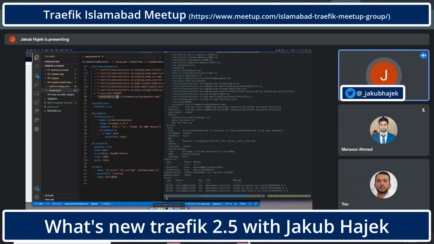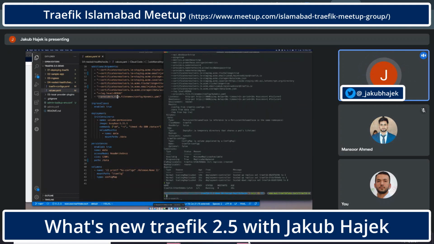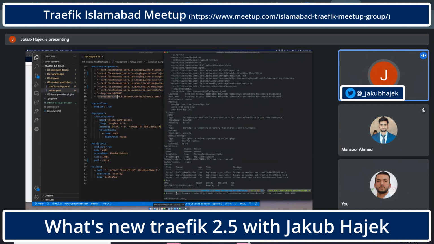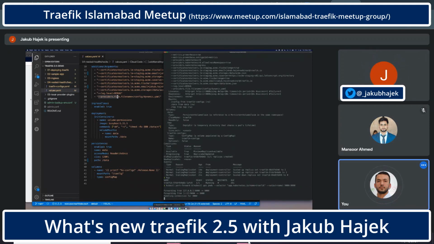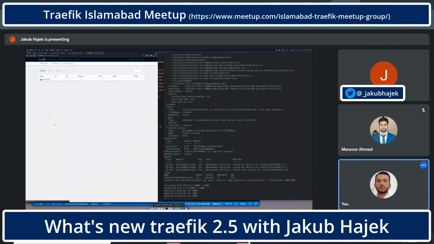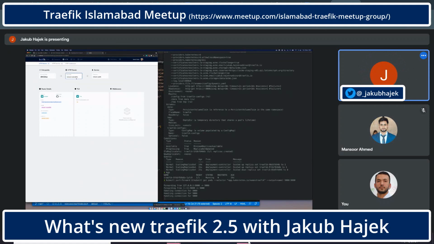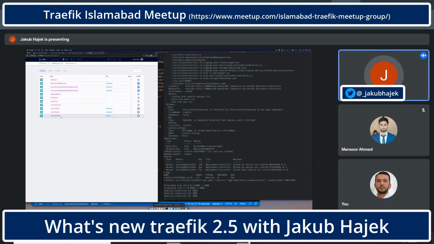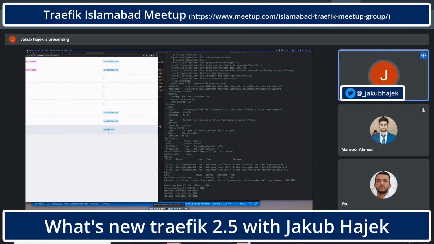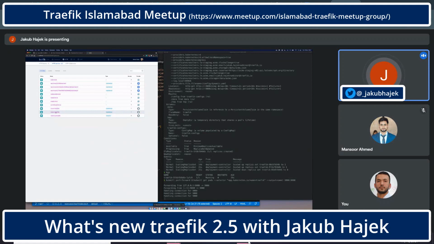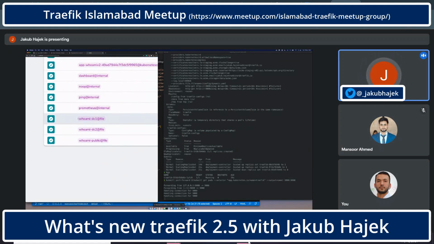We can now go to the dashboard to see the configuration. So let me run port forwarding once again. As you can see, the nested router has been created. It uses a file provider. So the entire definition is actually placed in that file. And as you can see, whoami-public service has been created, it is weighted, right? And it uses DC1 and DC2. So those are the two new services that have been created.